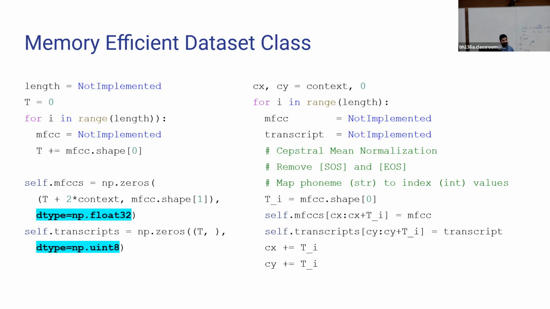Anything else about this? Does anyone understand how we are progressing this CX and CY, and why we have to do that? Because we created a zero array to begin with, now we can't append to the array. We have to store it at certain indexes. So we are capturing exactly where we stored it last time, from where to where, and then we are increasing it to the next time so that we don't overwrite anything. Any other question on this slide?